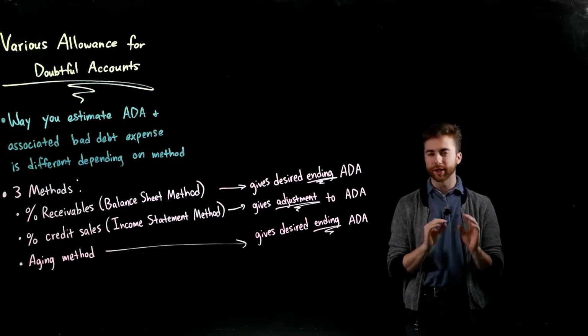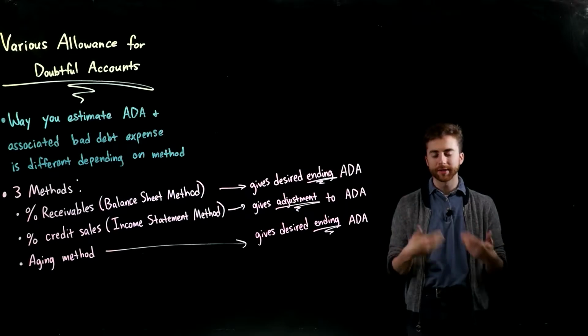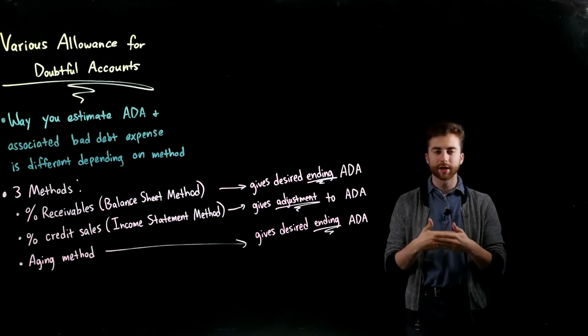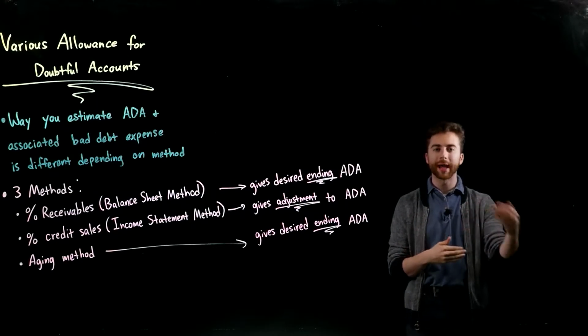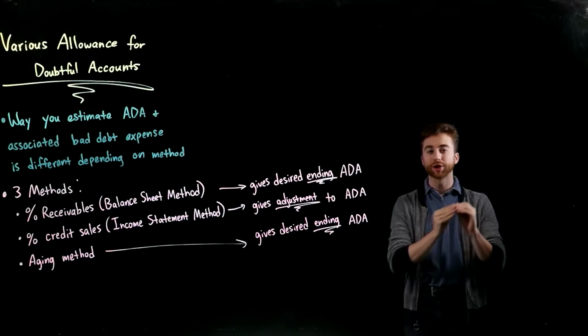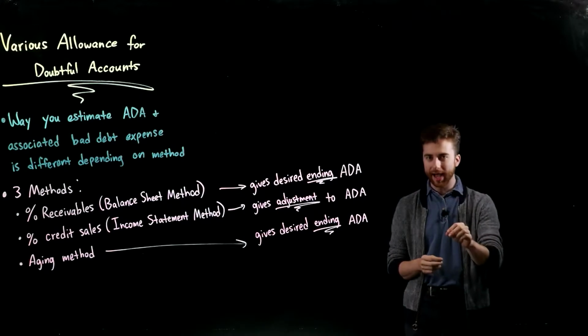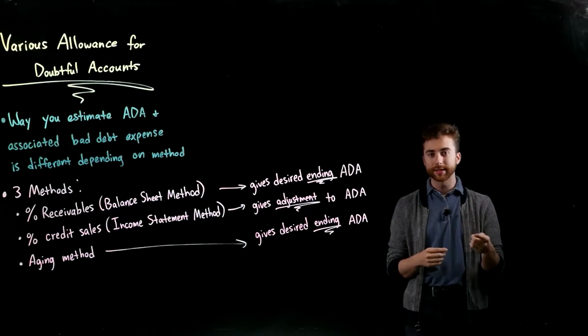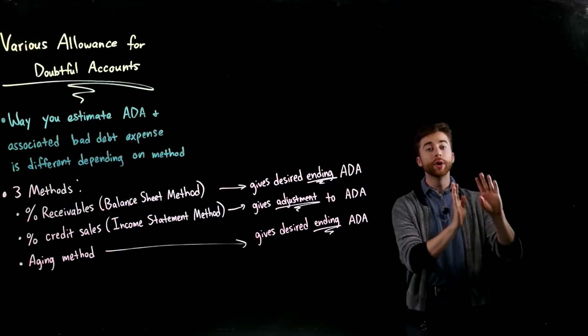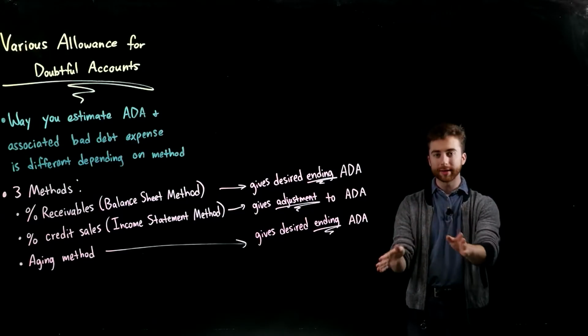So just in general, to touch back on the purpose of allowance for doubtful accounts, what's going on is that we as a company like to make sales on account, meaning that we don't necessarily charge cash to a customer for a sale. We can essentially put it on their tab. Let's go ahead and recognize the transaction now. I'll recognize my revenue, you recognize your expense, and we square away the cash later.